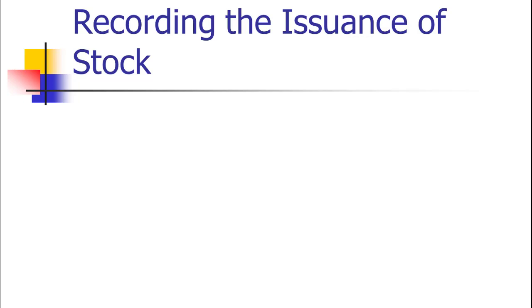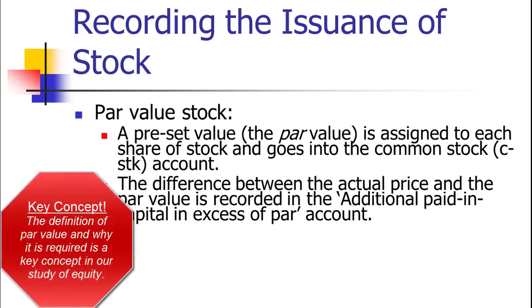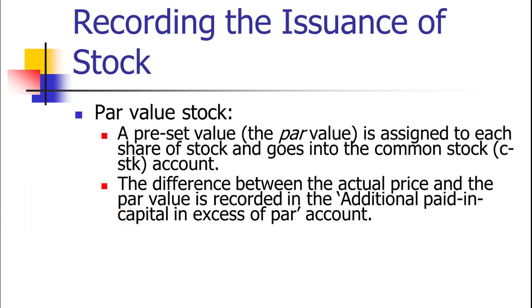How we record the issuance of our stock depends on whether we have a par value or not. A par value is actually an old idea — it's not as useful now as it used to be. The original idea was that when you registered with a state to become incorporated, they would insist that you provide a guess at what you think your stock was going to be worth as your company started. It was a way to signal to potential investors — we think we're going to be worth $10 a share, or $2, or $5, or $25 a share. That was the one signal investors would get, along with some old financial data.